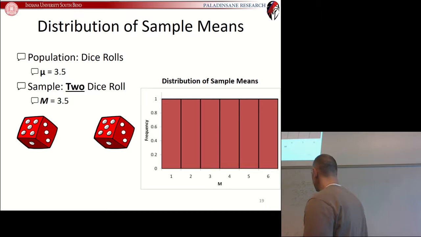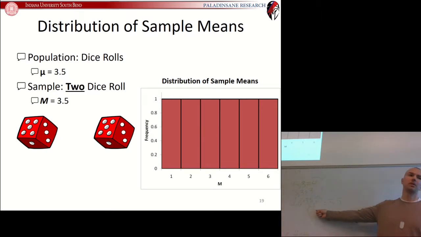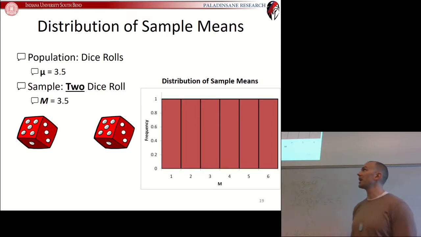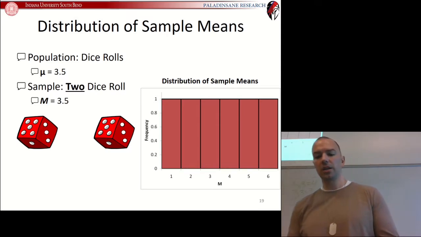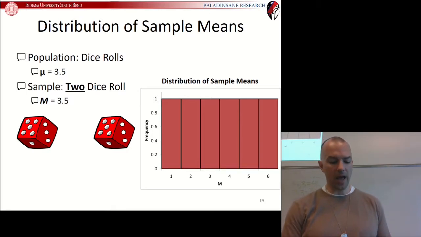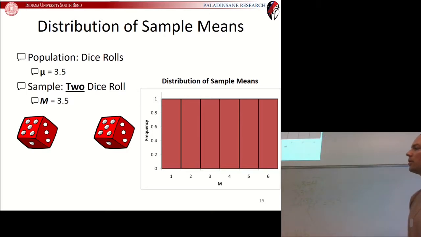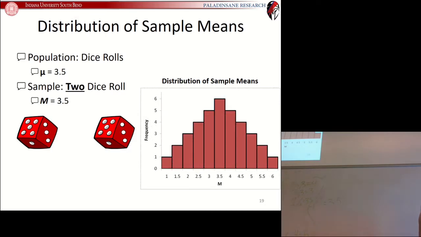You have a distribution of sample means, and lo and behold, the mean of your distribution of sample means is still 3.5. It's still the same as your population distribution's mean. However, it is now no longer the shape of your population distribution. So as soon as you go to a sample size of 2, as soon as you let one extra roommate into one of these apartment buildings, your distribution of sample means changes shape and changes from what the population distribution is.